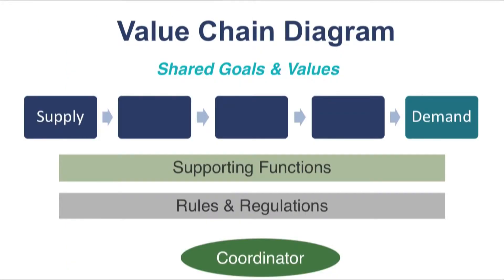Here is a diagram of a value chain. All of the boxes represent various tasks that have to happen for the value chain to be successful. There are many ways to diagram a value chain, but we have found this method to work well for most value chains. What we are aiming to do when we map the value chain is to identify all of the players in this system, to see how they connect to one another and where they play a role in the overall process. We also want to be explicit about what values this effort is trying to build. This helps us to see where the problems or opportunities lie.